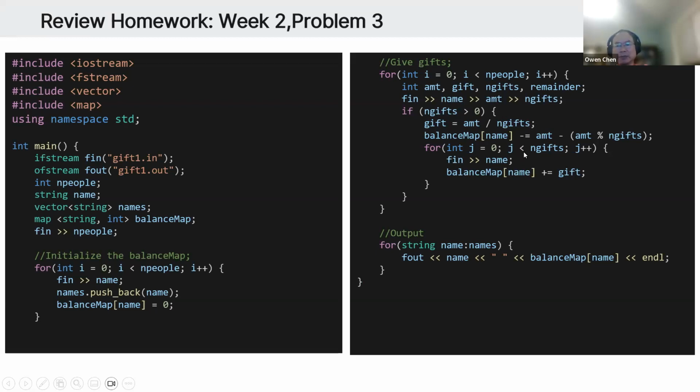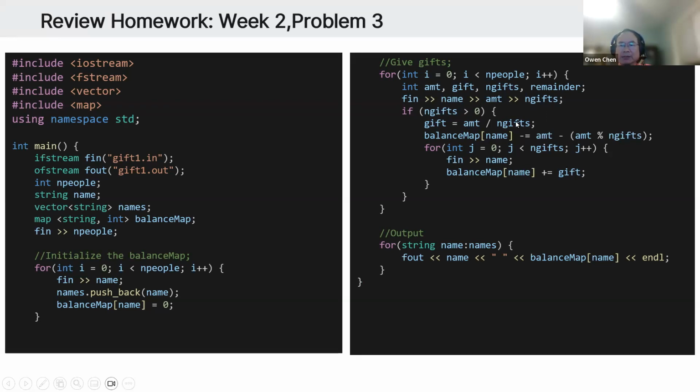So if there is a remainder, you can keep track of this remainder using this percent remainder operation. This is the total amount that they say they want to give out, but it doesn't necessarily divide exactly.